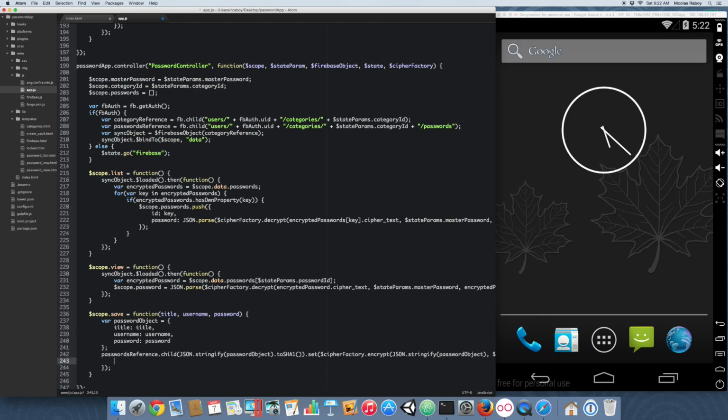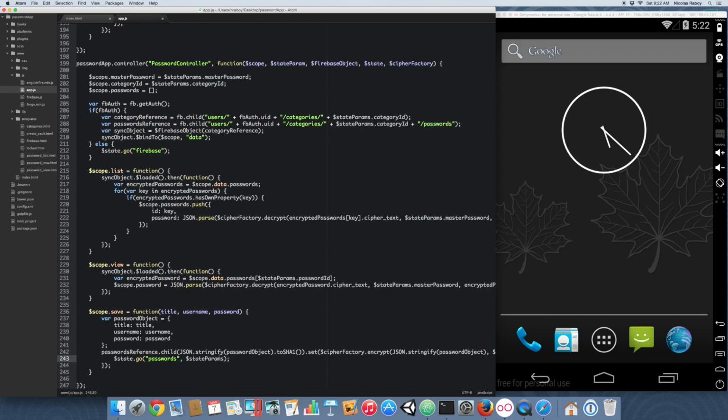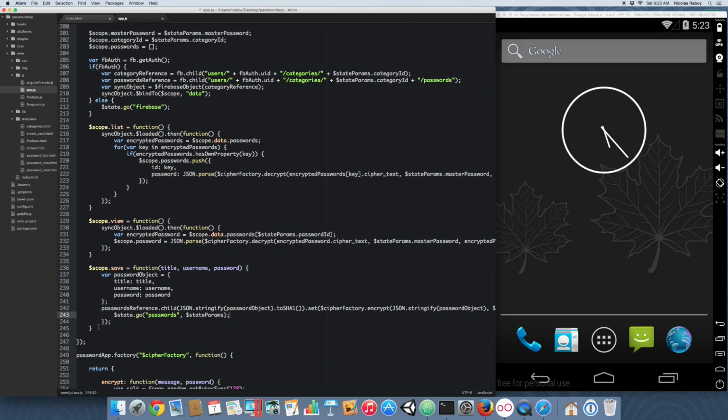And inside of our callback, we can then navigate away. So we're navigating back to the password list state. And we're doing that because we want to make sure that it is saved before we navigate away. So that was easy. We just saved it, we serialized it, we encrypted it, and we saved it.